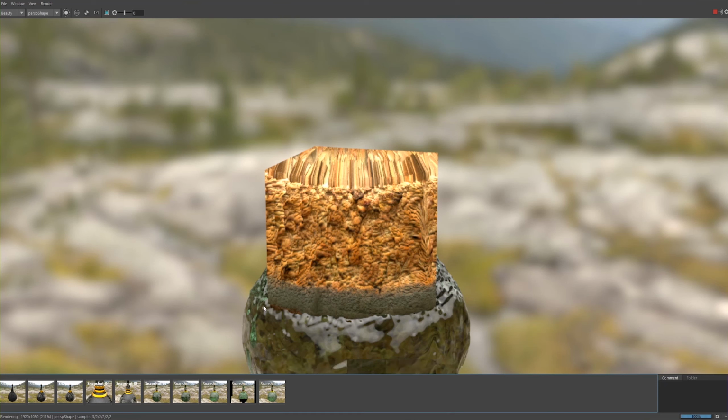So yeah, because the white values for the bottle are greater, it means when my displacement is 1, it has such a greater impact on the bottle. So that's what happens when I turn the displacement scale to 1.